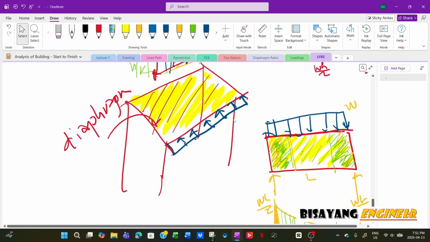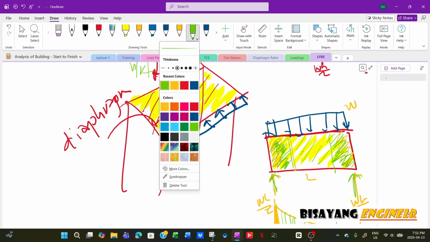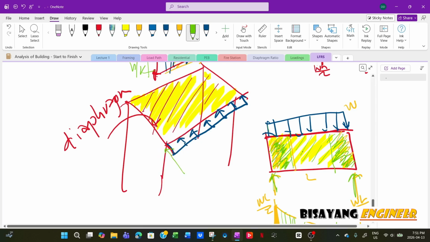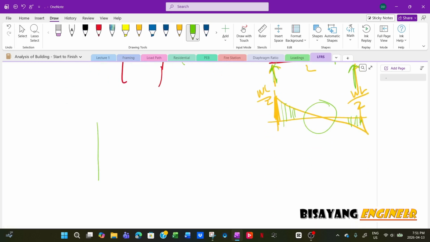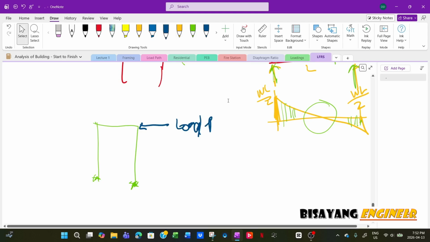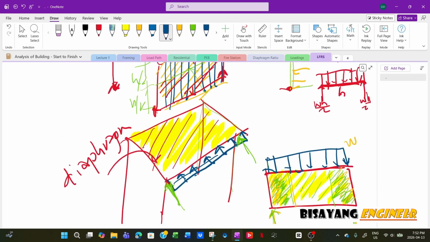Now, with this horizontal load, you will now have a reaction here. Now that reaction is the load in this frame. That's the load right there. So you now design this frame with lateral load. So, a concentrated load right there. So this is pin here, and then this is moment connected here, and then you have a concentrated load P. Now this load P is from the reaction from your roof diaphragm.